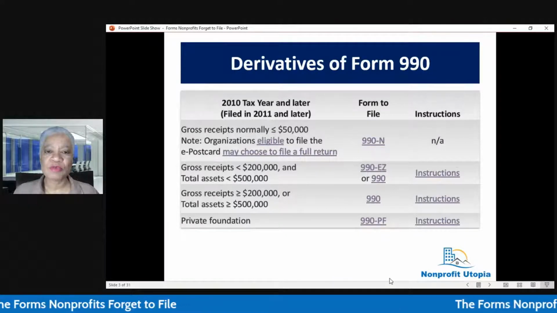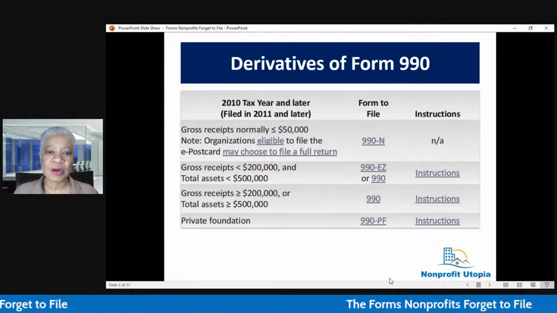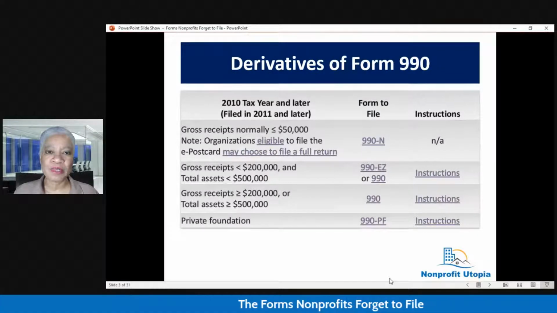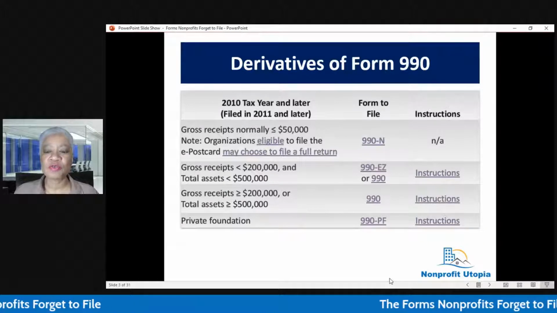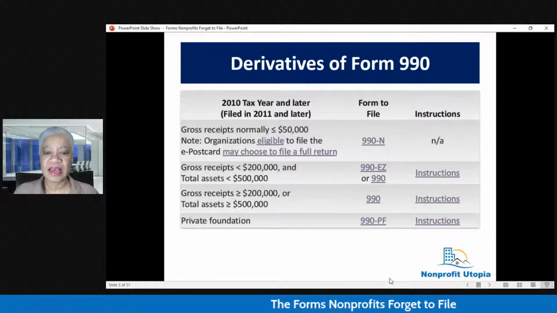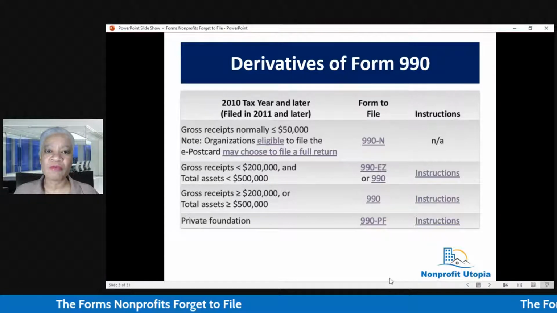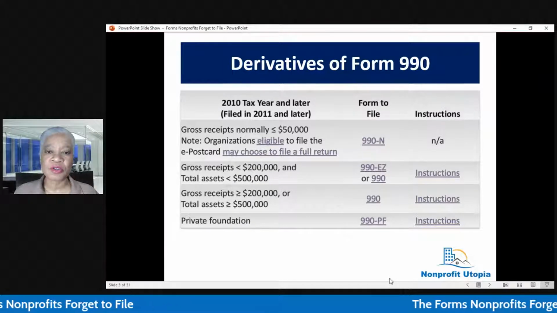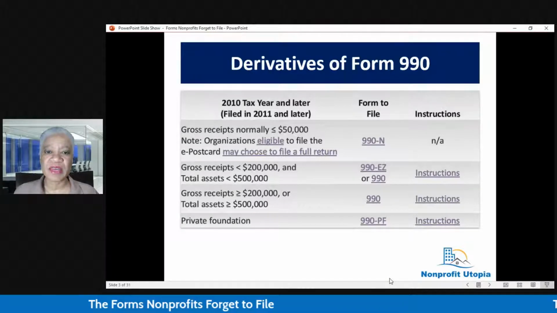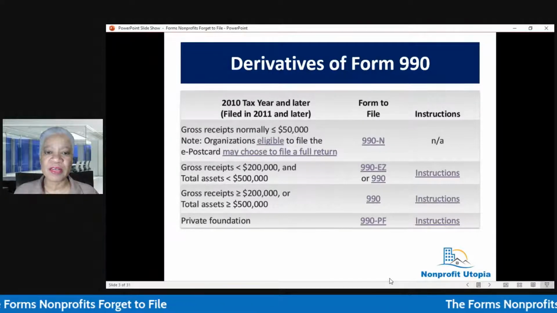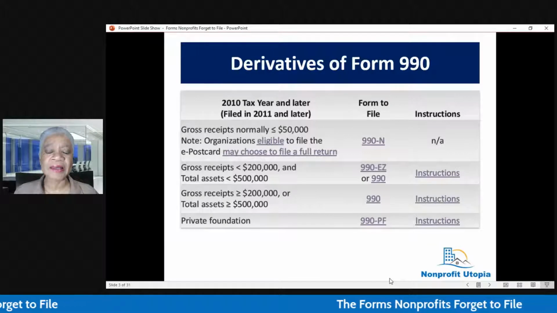The difference between the two forms is just like the 1040, the long form and the short form. 1040EZ is the short form. The 990 requires a little bit more disclosure, and each of those forms does have instructions. For me, I would recommend where possible to do the long form, because that's even more disclosure. And really, the more information you provide the public, the greater your chances of getting funding, because people feel that you don't have anything to hide.